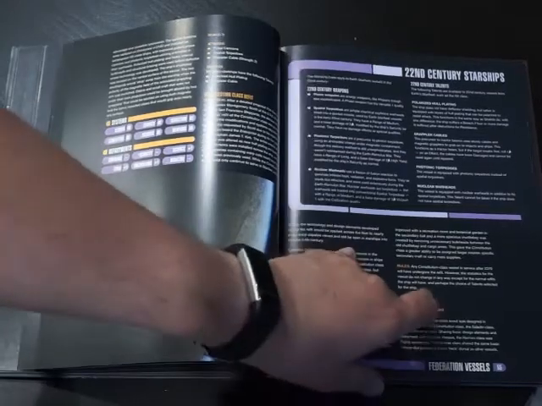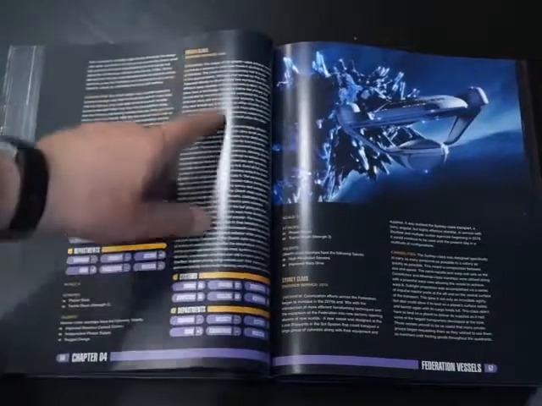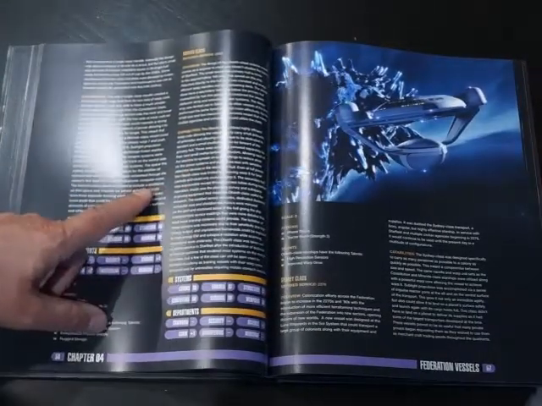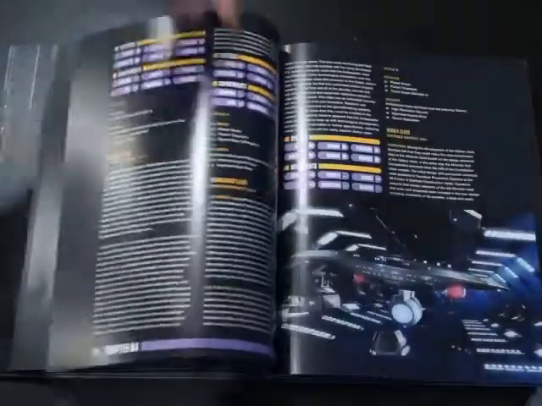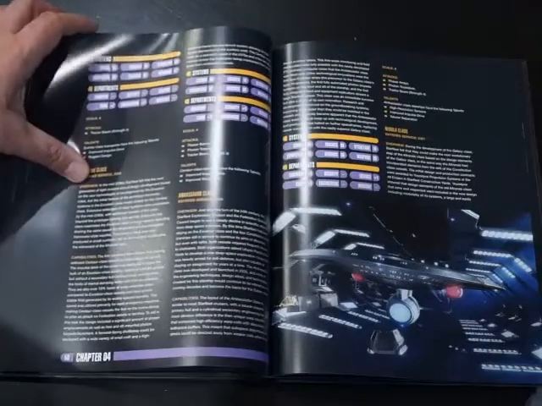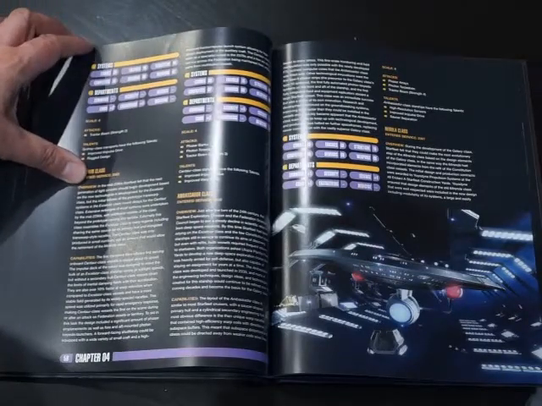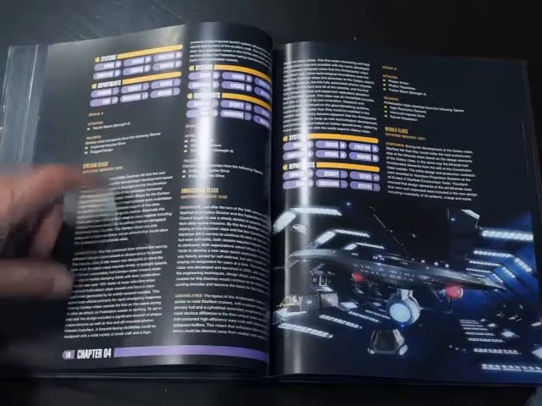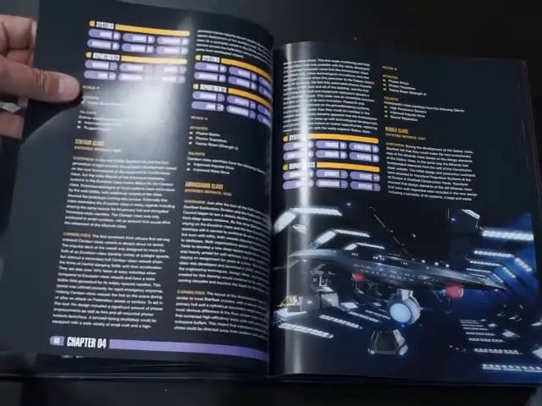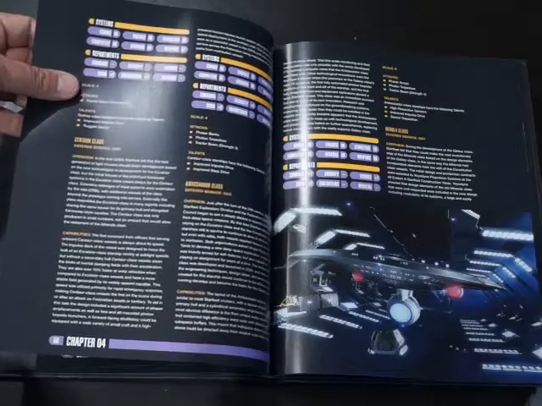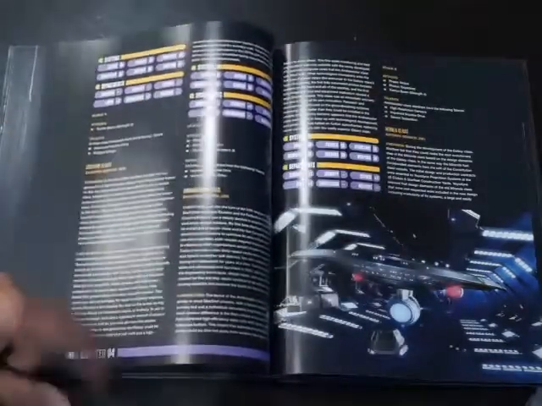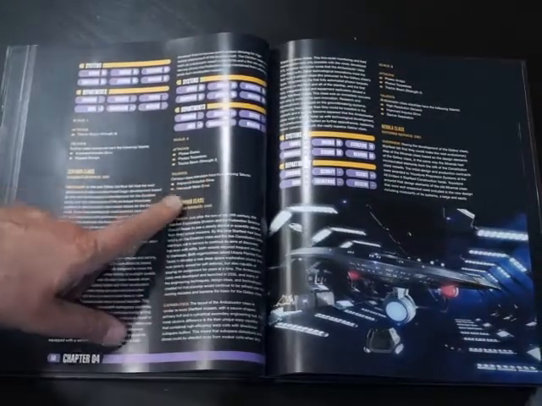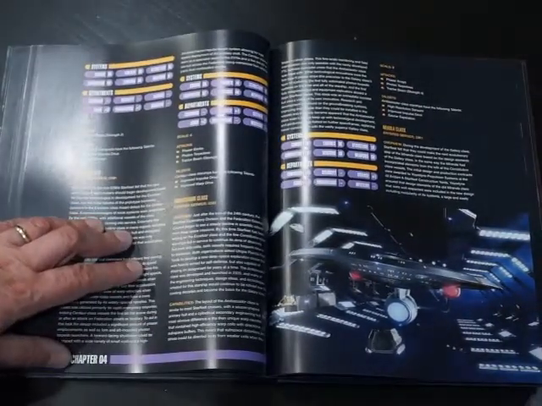We've also got, then we're going into things like the Hermes, Oberth, which is one of my favourite ships, and I don't quite know why, but I really like it. Sydney class, if you just want speed, I believe. Am I right about that, or am I wrong? Yep, it's a speed machine. No, I always get the Sydney and the Centaur mixed up. It's the Centaur that's the really quick one. I always get that wrong.